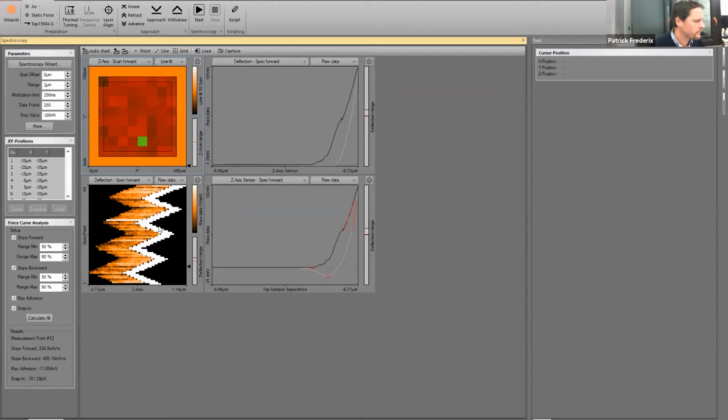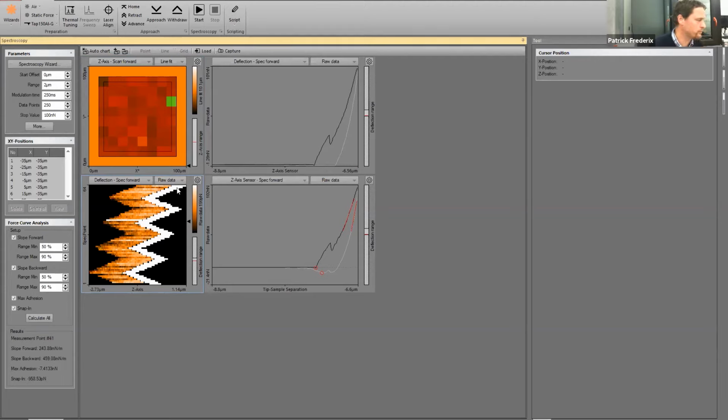The graph on the left also shows the deflection, but here horizontally you see the z-axis signal. And if I now scroll this triangle, I also see more or less each of the force curves. I see, for example, this curve with the very white line that has a very strange high background. I can move to that one and see whether I see something special about it. It's not so obvious that something is different with that curve. So it allows you to quickly look whether some of the curves are deviating from the others.